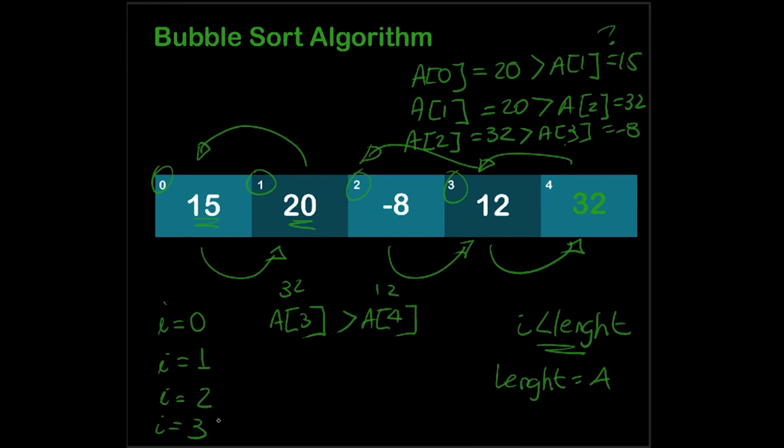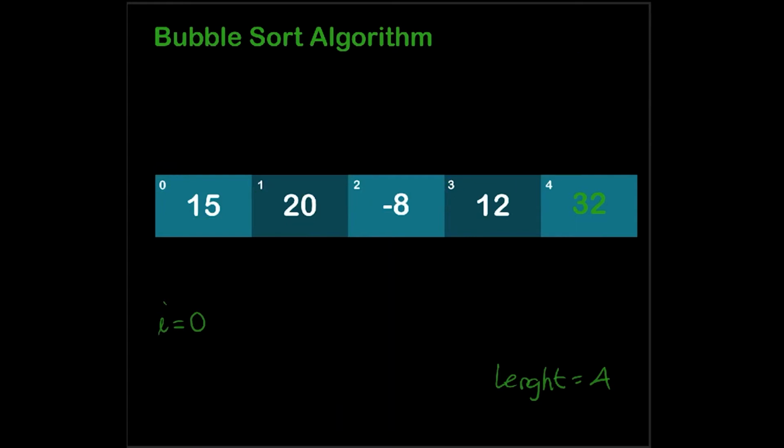Then we increase i again, and this time i equals 4. Now we verify i against the value of the length, and we see that i is no longer less than the length, so we have to stop. That's the point where the program knows that the swapping has been done. The largest element in the array is in its proper position, and we can start all over again. So 32 at this point is in the proper position, which is the very last element of the array. Now we go back to the beginning of the array and repeat the process. We go back to the first element and reset i to 0, but this time instead of 4, we set the value of the length to 3.